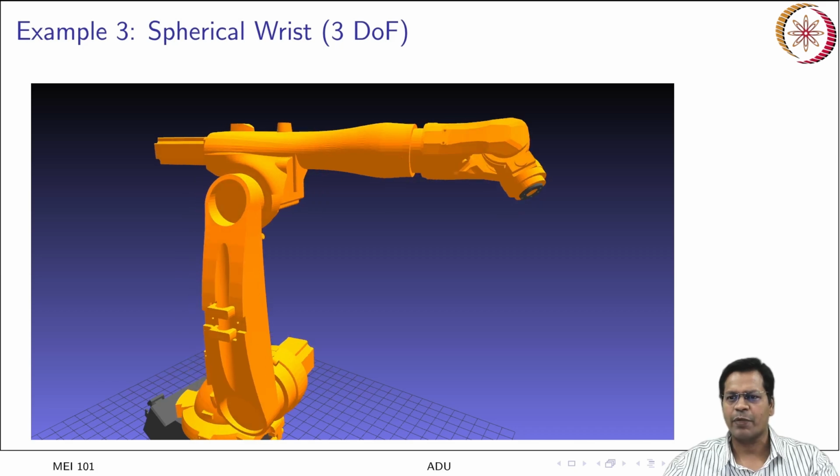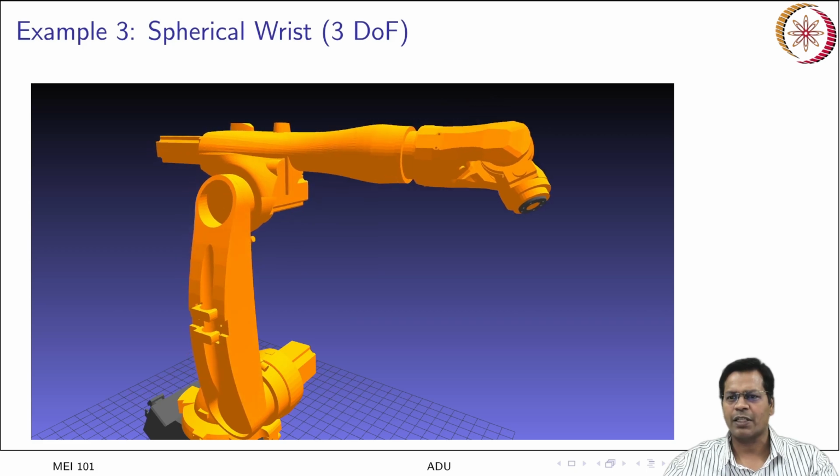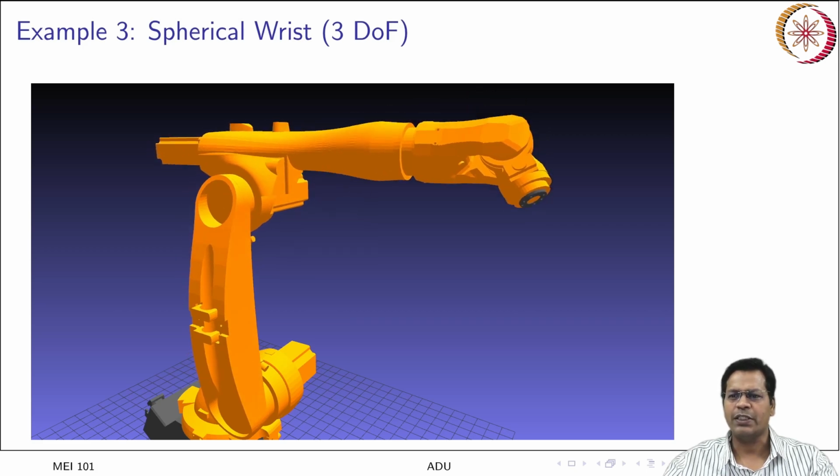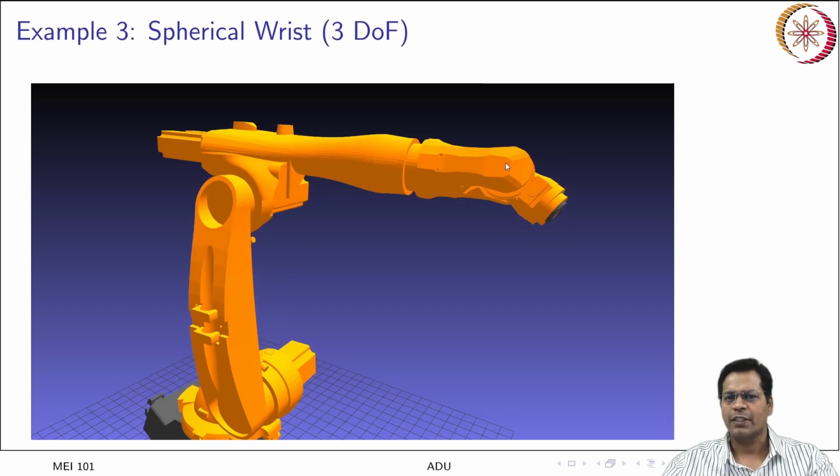The first axis can make it go like this, the second axis can make it do this, and the third axis can make it do this. So forget about the first three; what are the last three? This is your fourth axis, which can rotate the whole wrist center point like this. So where is your wrist center point? It is the point somewhere over here inside the center line. This is your axis 4, and this is your axis 5, which also meets at the same wrist center point, and then the last axis.